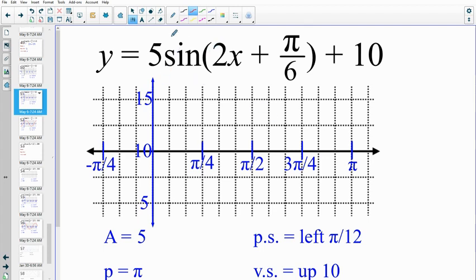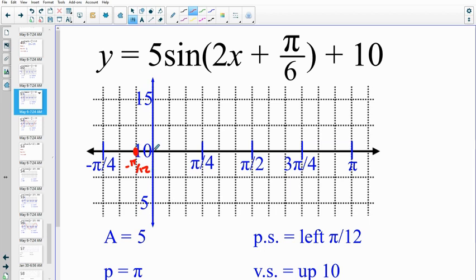I have a positive sine curve, so that normally would have been crossing the midline at the origin, but it's moved to the left by pi over 12. Well, let's see, pi over 4 is too far. And actually, given the way that I've got my graph laid out, pi over 12 will be 1/3 of pi over 4. So right there, move to the left. I'll put a negative pi over 12 on there to represent my starting point.